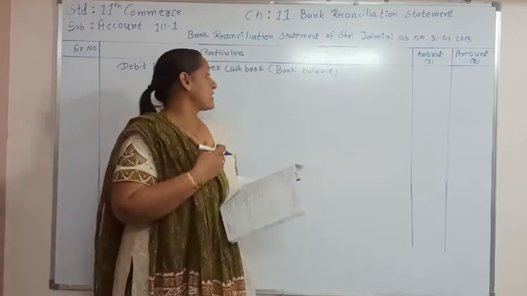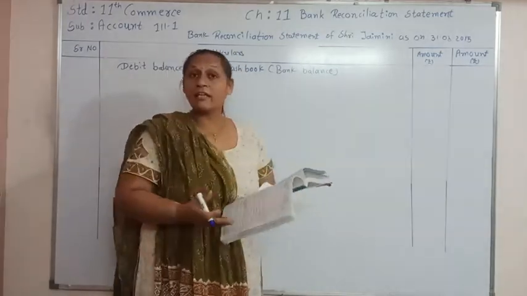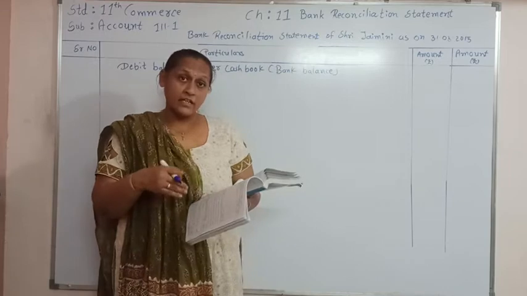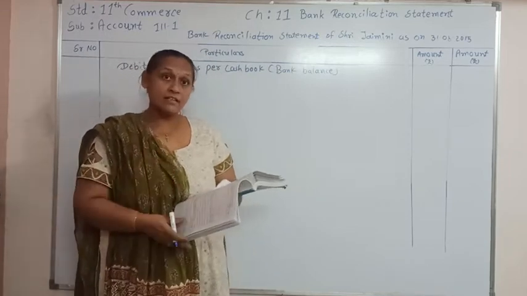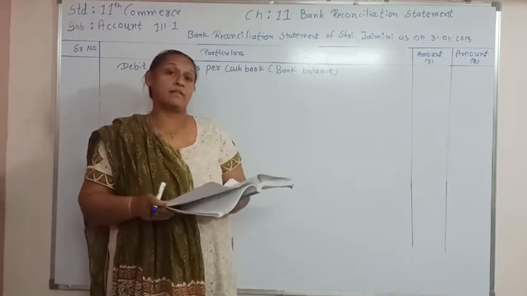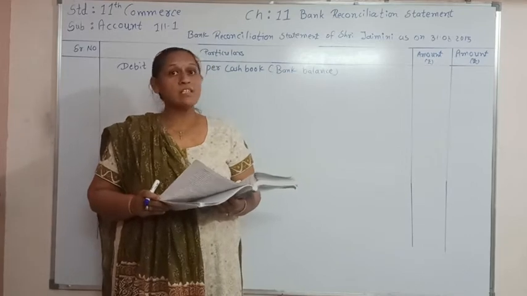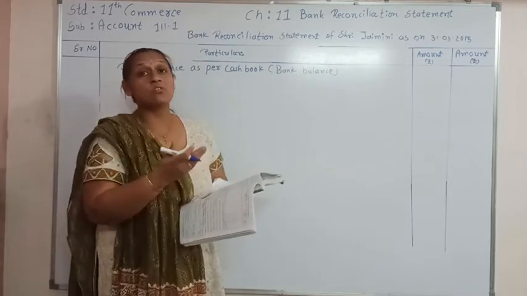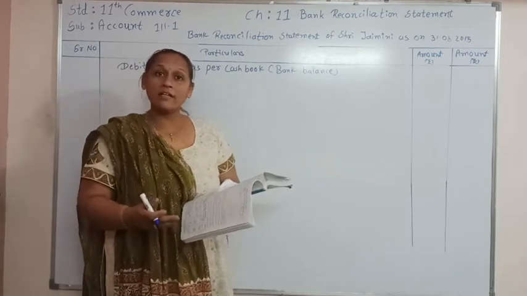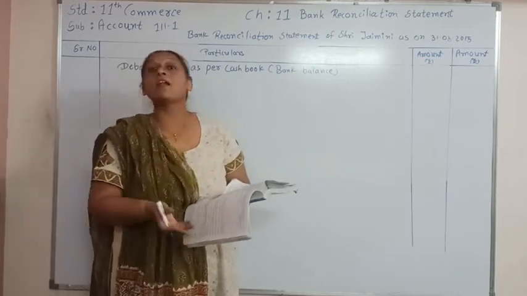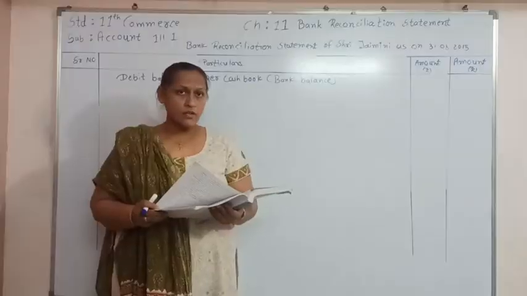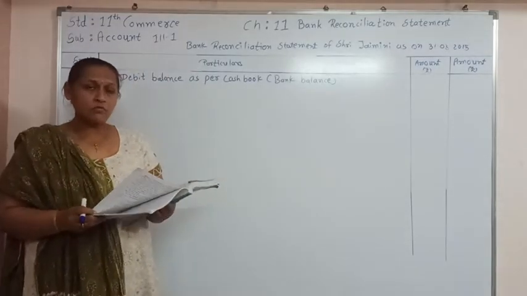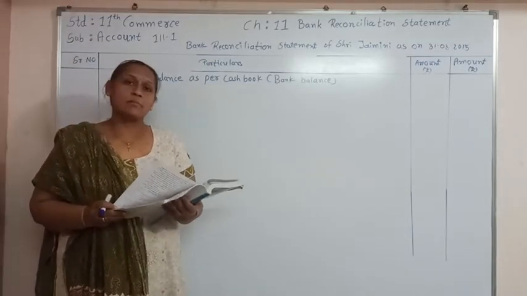So here our side is a cash book. So in cash book we already written, that means we have added the money in the account, but in the passbook it is not credited. So here do what other has done. So in the passbook it is not credited. So here we have to less the same amount. So here we have to add some amount and we have to less some amount.